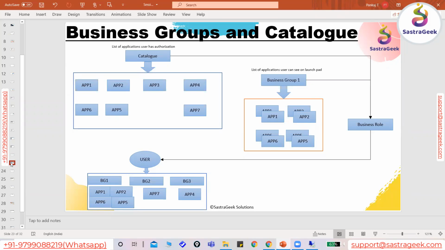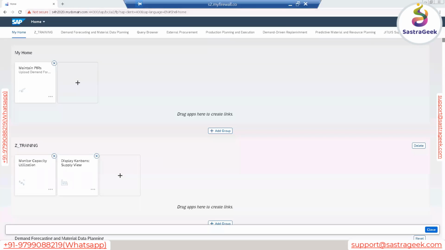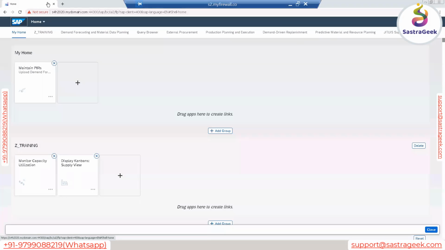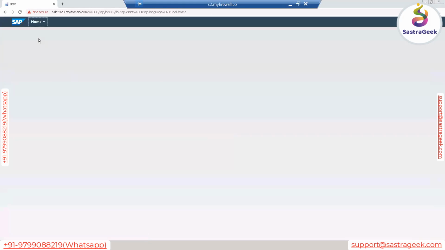That is very easy once you start working on Fiori. It is very easy to get any application because of the search criteria, which I was supposed to explain to you but forgot. I'll show it to you here. You don't need to put these applications in sequence; you can simply search whatever you want. This is a little slow, I don't know why.